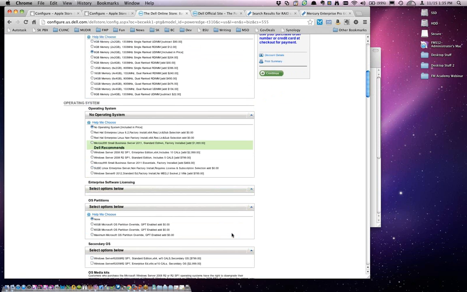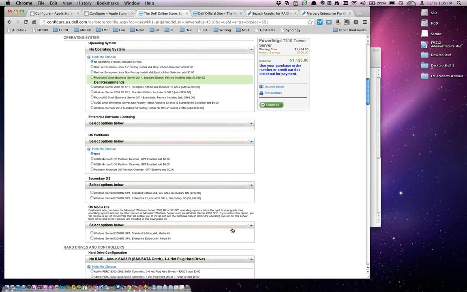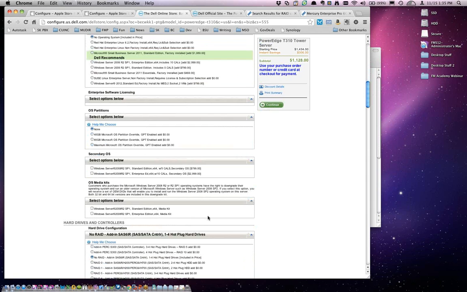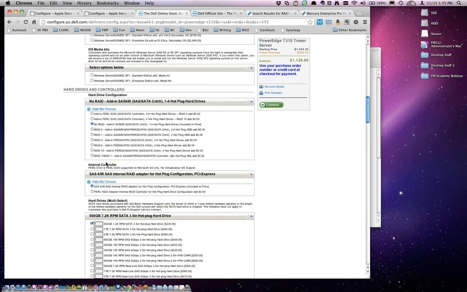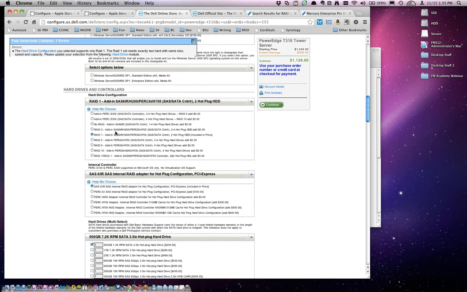So let's select a RAID type here. We're going to go with, in a base model, let's just say RAID 1. And I'm going to go with, let's see, let's go with the PERC S300.